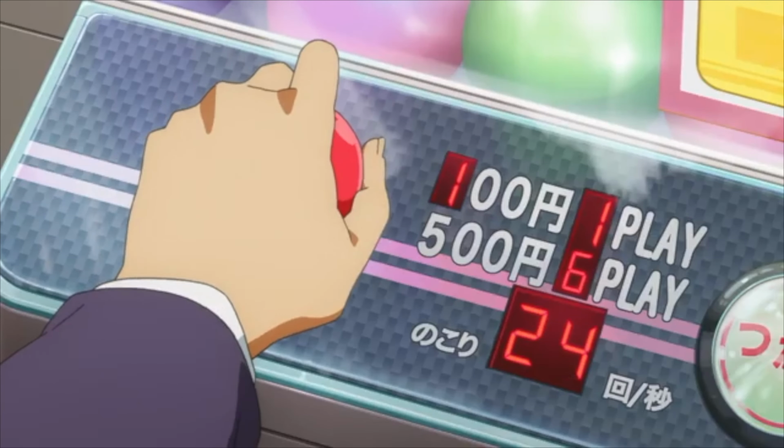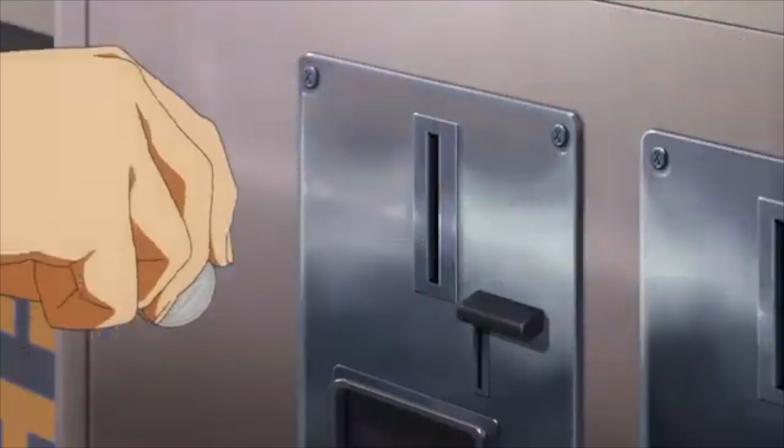You can either pay with 100 yen coins that you put into the machines, or you can also pay with your Suica card. To be fair, at this point I must say that the Suica card is actually a double-edged sword, because I was playing so many times on these machines that I just constantly tapped, constantly topped up, constantly tapped, and I ended up spending too much money on it. This convenience is a double-edged sword where you can pay so easily that you don't notice how much money you're spending. Before you know it, you have to top it up again. So be careful when you go to all these arcade machines. You don't want to overspend your money there.